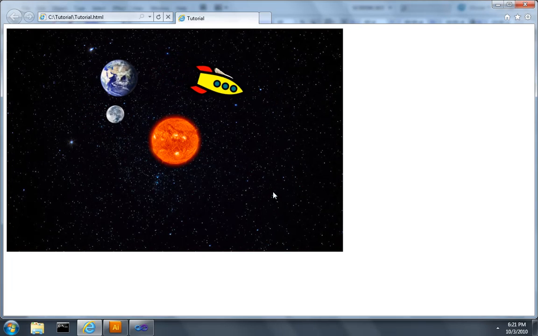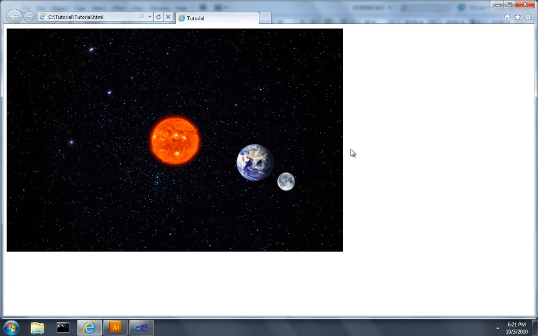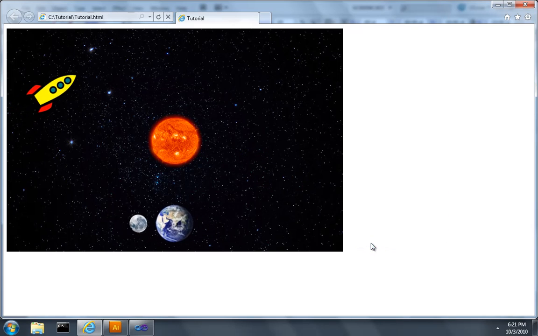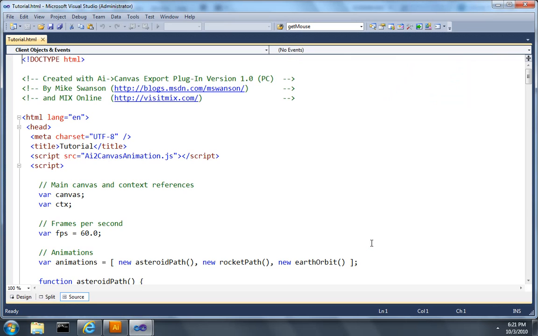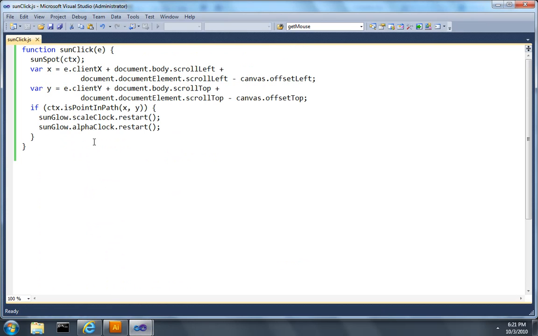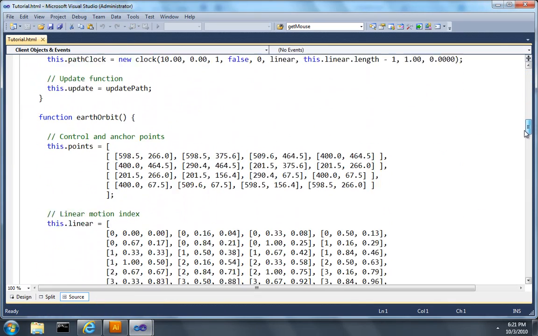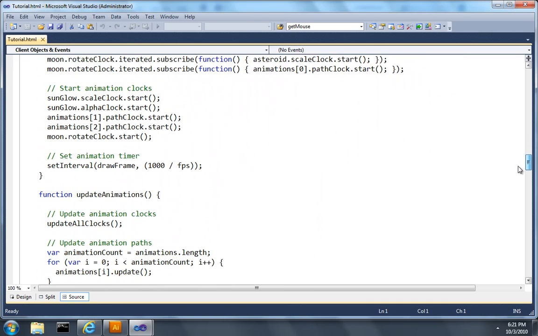So now how do we hook up the clicking or the detection of clicking with that effect? So I'll right-click and choose View Source to go into Visual Studio 2010. And the first thing I'm going to do is paste in a new function that I wrote earlier just because it's a long function. So let me copy that and come back to our file. I'll find the initialization function and put it somewhere near that function, let's say right after it.